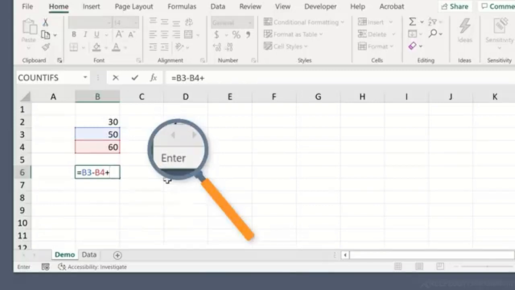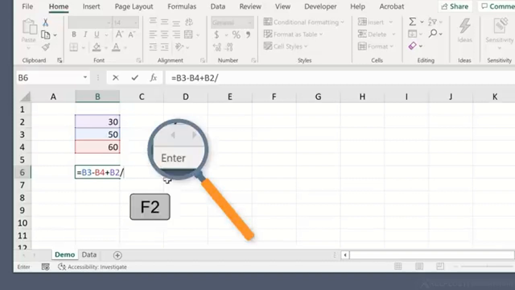Now I'm in enter mode and now I can move up because it realizes that I'm editing a formula. To switch back to edit mode, I'm going to press F2 again, and I can switch between these two modes as much as I need. Just remember that from edit mode, you can't use the arrow keys to switch to another cell.